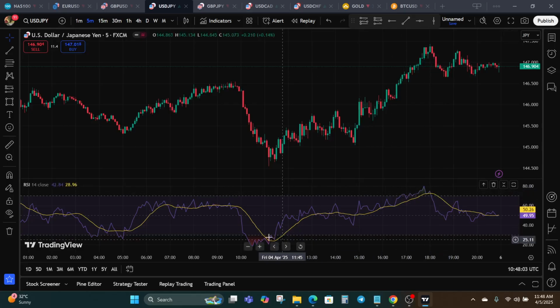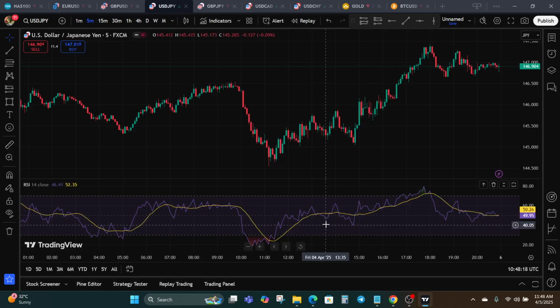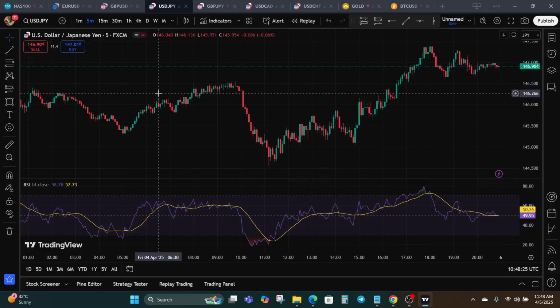All right. So when you have the RSI in the oversold territory and starts going back upwards, the idea is to buy during that period. And when the RSI is in the overbought territory and starts to come back downwards, the idea is to sell during that period. Okay. So the RSI is incredibly useful for spotting potential reversals and trends, which is why it is the foundation of our best 5-minute RSI strategy.